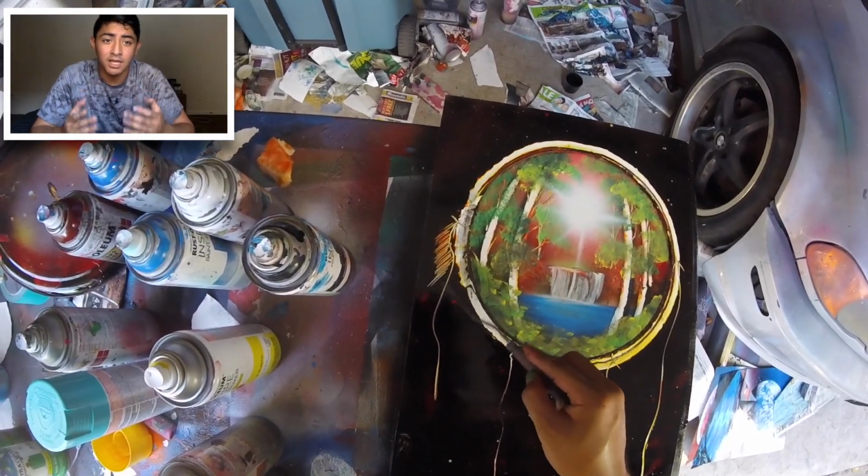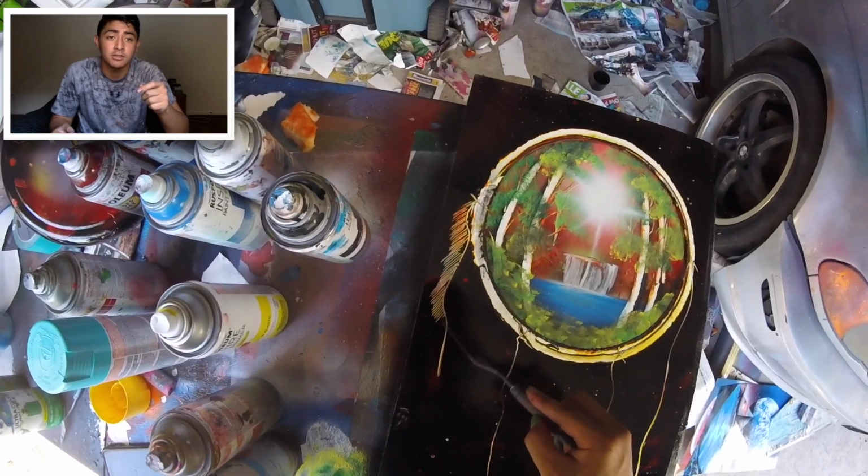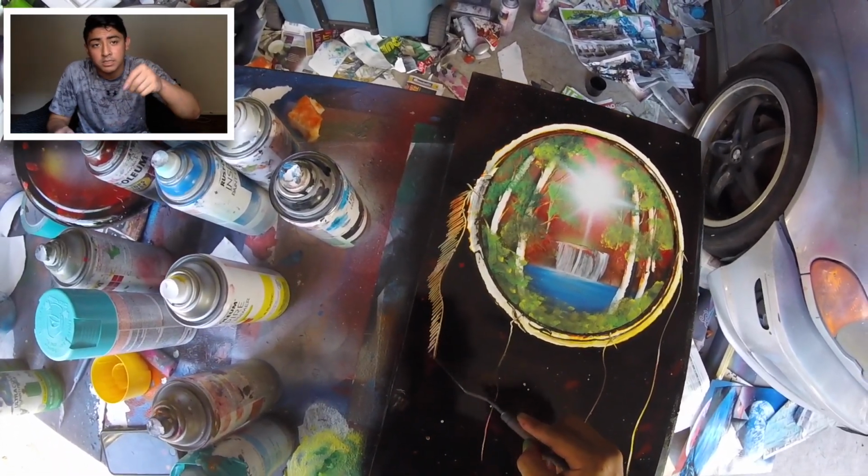Relax. Just go, and you see the color showing underneath, right? The color, right? And just grab it from the edge and just nick it a little bit.